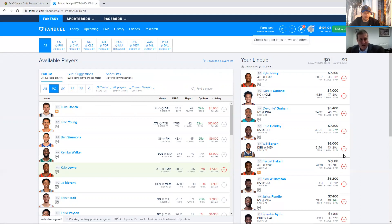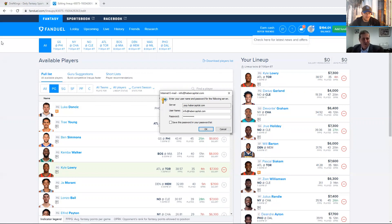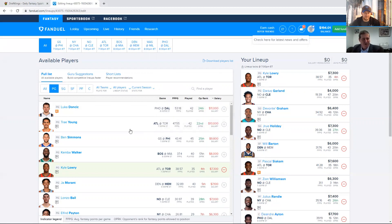I think the great reason for Kemba is that he's going to be unowned over here, which is just kind of weird. I don't see how people get to him — they're going to play a lot of Rubio assuming he plays, a lot of Lowry, a lot of Luka. I think Terry Rozier is going to get a lot of love at 6.1. I got two options for your consideration: one is Ben Simmons at $9,800 — he's the first guy I would pivot to if I didn't want to pay all the way up for Luka but still wanted to eat up salary. And don't go to Trey Young — I think Ben Simmons would be kind of a really low-owned spot.